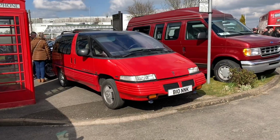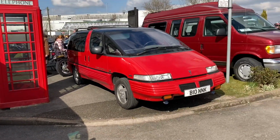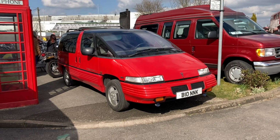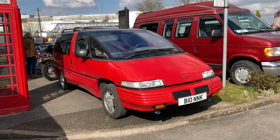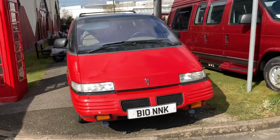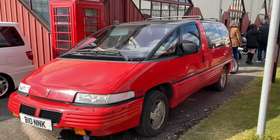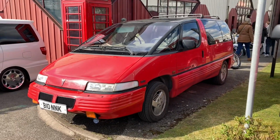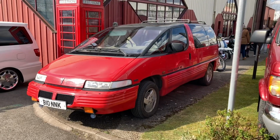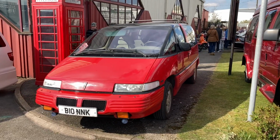Now this here is a Pontiac Trans Sport GT owned by a lovely guy called Alex who's just over there. And just chatting with him earlier. Great guy, he's part of the TCV club that I am in as well, because my gran's got a TCV. And this is lovely. He was saying he's brought the whole family along, so he's come in this instead of his TCV, obviously. I said, yeah, got to come in this sensible family bus. And he said, as sensible as a 3.8 litre engine can be. But wow, you don't see them at all. And I believe he got this imported, but I'm not 100% sure.